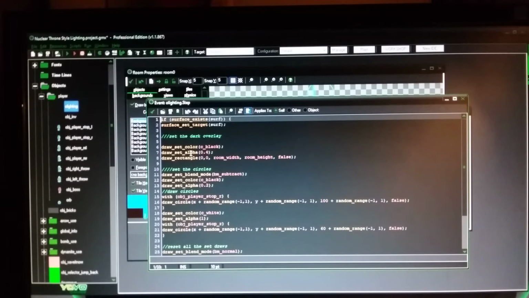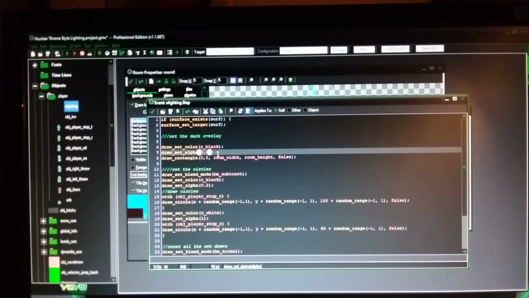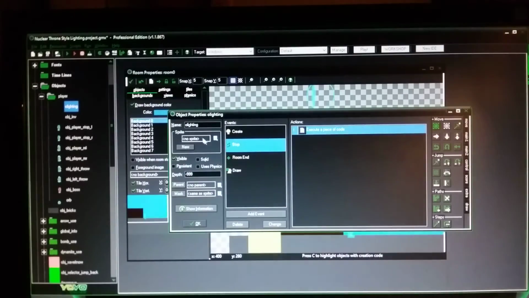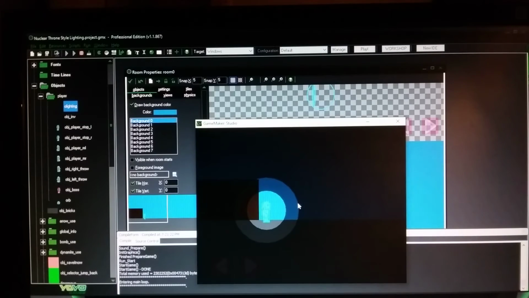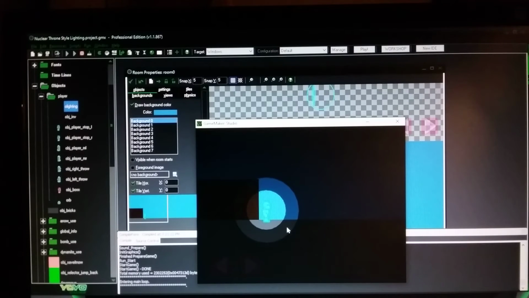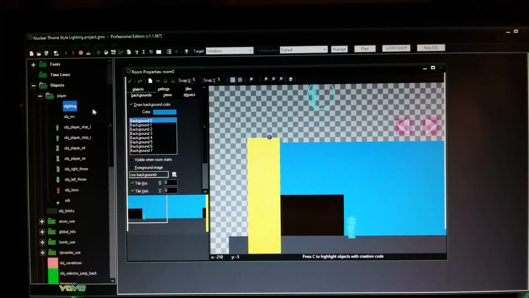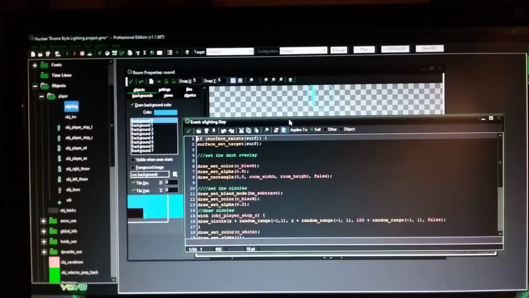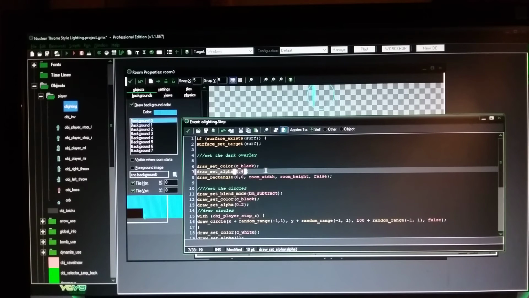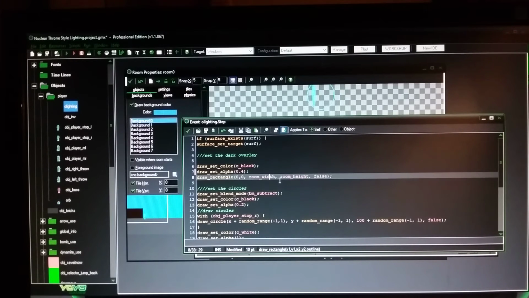And you can change these alpha numbers, the overlay. Like if you change that 4 to like 9, we play this. It makes it kind of dark. It makes the overlay a little darker. That's what happens here. So you can mess with those numbers. I'm going to leave it at 4. And that stretches it to the height and width of the room.